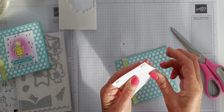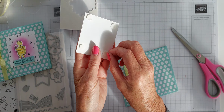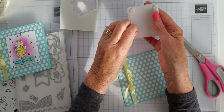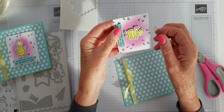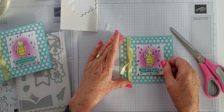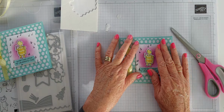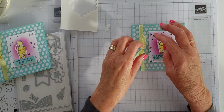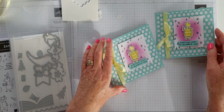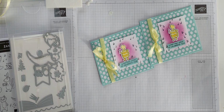Last one more. And that's all there is to this card. It's a really easy card to make, but I think it looks super cute, and I really think that that Lemon Lolly ribbon just finishes it off. There you go. I think I'll have to redo that to make the ribbon a little bit bigger. Or maybe not, who knows, maybe someone won't mind a smaller ribbon. But that's all there is to it.